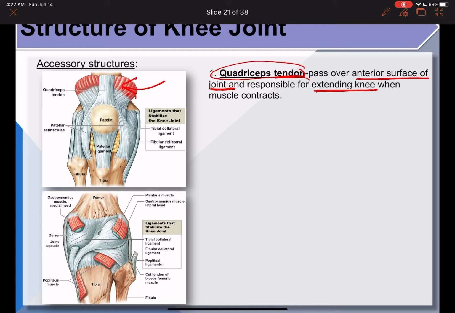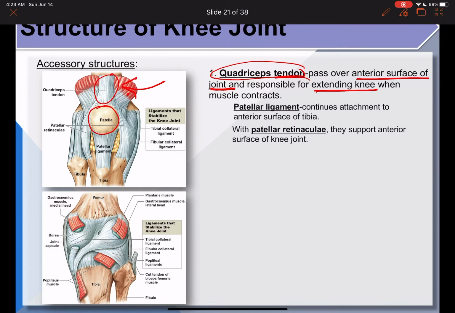Okay. And you have that quadriceps tendon here that connects to the patella bone, okay? And then you have two other things that stabilize the position of the patella, okay? Because the patella really is not connected to any bone. It's just a small little piece of bone that sits in front of your femur, okay? So there needs to be something on top, which is the quadriceps tendon, and there needs to be something that goes on the bottom, okay? So inferior to the patella bone, you have another ligament that stabilizes the position of the kneecap.